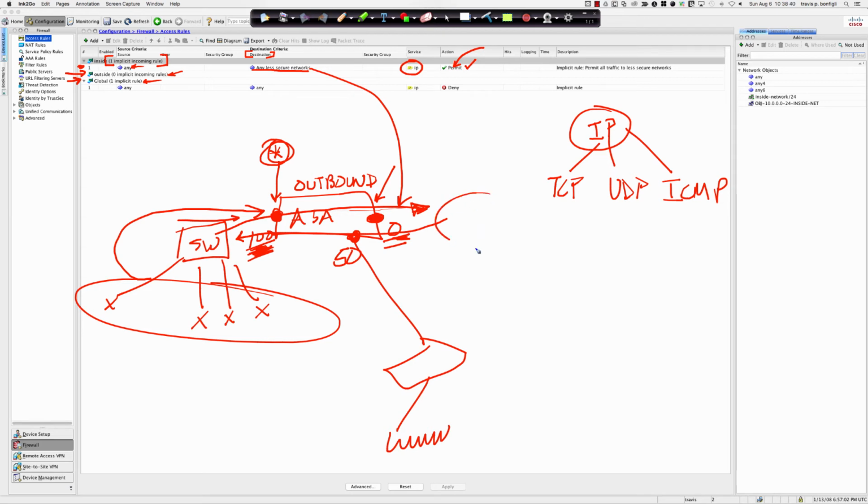So from the outside here, this ISP router, I simply can't just SSH to devices that may be sitting here on the inside zone, right? Because with no implicit incoming rules, you can see it doesn't say any more secure network here. It doesn't say IP. It doesn't say permit, right? So there is no implicit rule for interfaces that have a security level of 0. Because 0 is what? Yeah, that is the lowest possible security level.